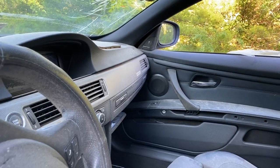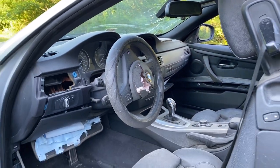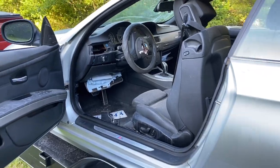That car, of course, the entire interior needs to come out of it. I've got a replacement dash for it as it blew all of its airbags. I've got to replace the dash, of course, all the other airbags and all of that. The interior, because the car had two broken out windows, the interior was open to the dust, the dirt, probably the rain. In fact, I know the rain because remember there was water in the floorboard. So I've got a lot of work to clean that car up and repair all the airbags, put all of that back together. And then of course, like always, we've got some very nice upgrades to that car as well.